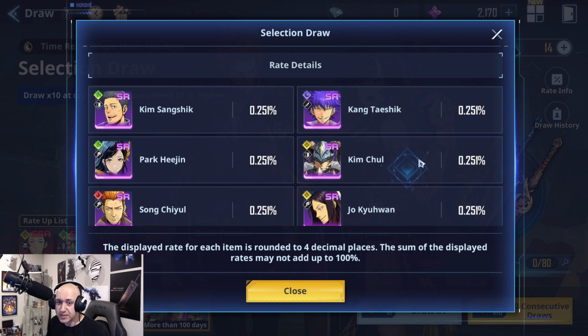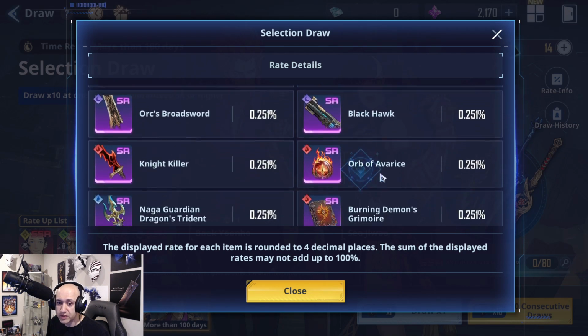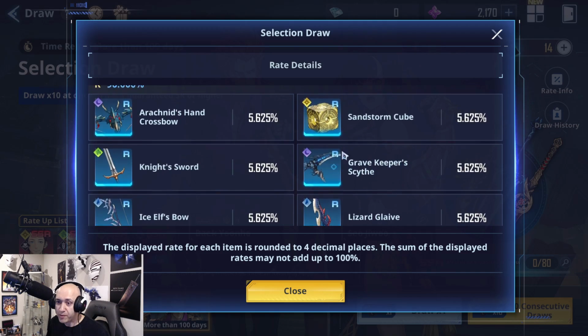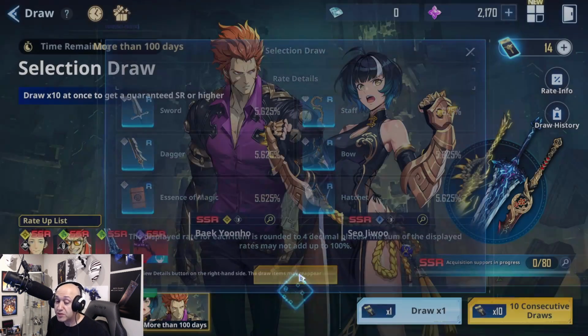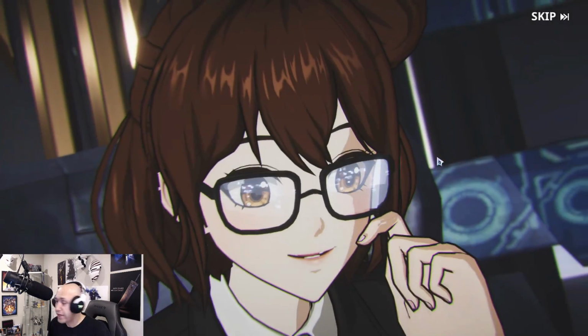And then from here, you guys can also get yourself 0.25% for SRs. If you go further down, there's going to be rares, which are going to be 5.62%. So that's probably what you're going to be summoning. So this is how it works. So what you'll do now, you can see you have 14 tickets to draw. You click on this, and we'll go ahead and see what we get here, okay?